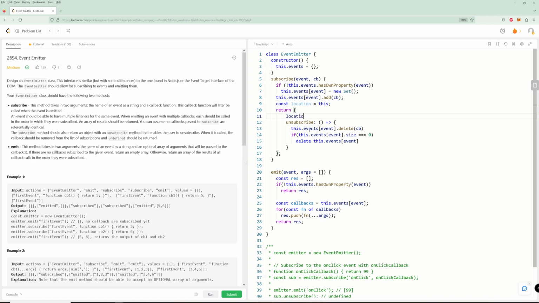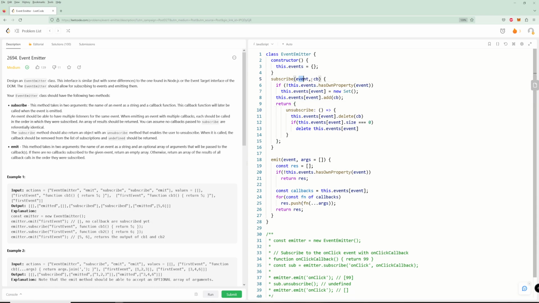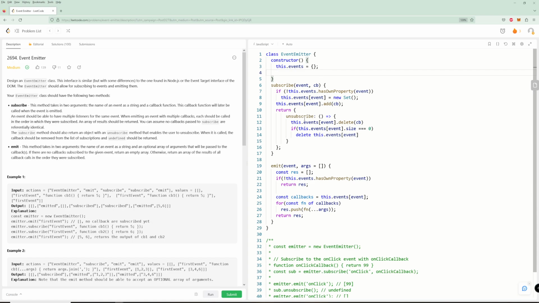I think this would do a similar thing. But because we have access to it directly, we don't need to do that. We have access to event, we have access to the callback, and we have access to this. And if we were to write anything else in here, we would also have access to it in here.